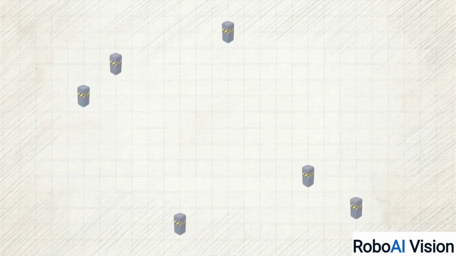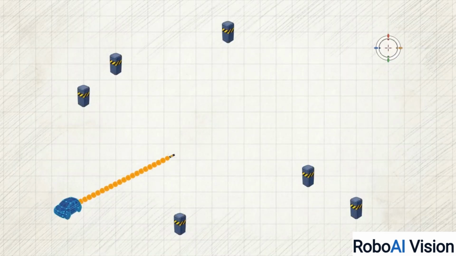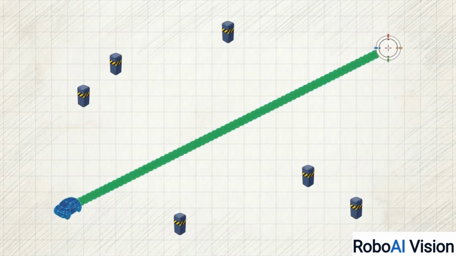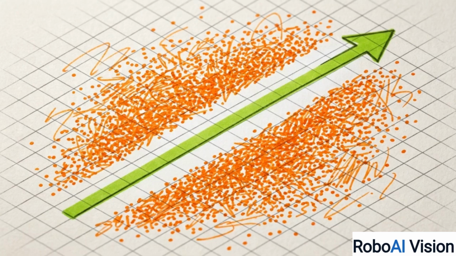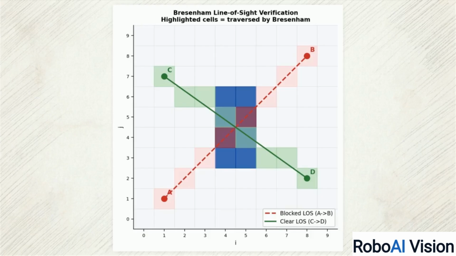stack. A standard A-star planner generates a waypoint for every single grid cell, creating hundreds of redundant points, even along a perfectly straight line. To eliminate this redundancy, the system applies a strategy called line-of-sight pruning. This check uses Bresenham rasterization. If a straight line can be drawn between 2 distant nodes without hitting an obstacle, like the green path seen here, the algorithm accepts the connection and deletes the unnecessary points in between.